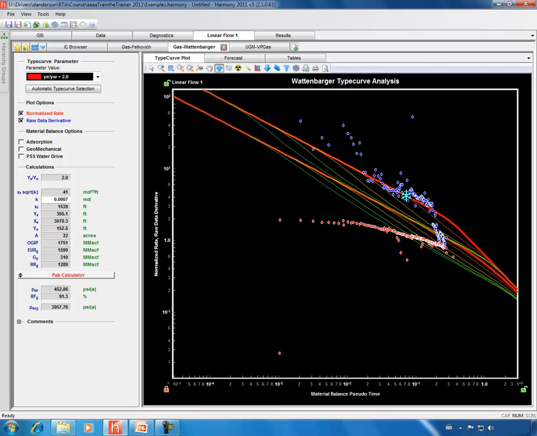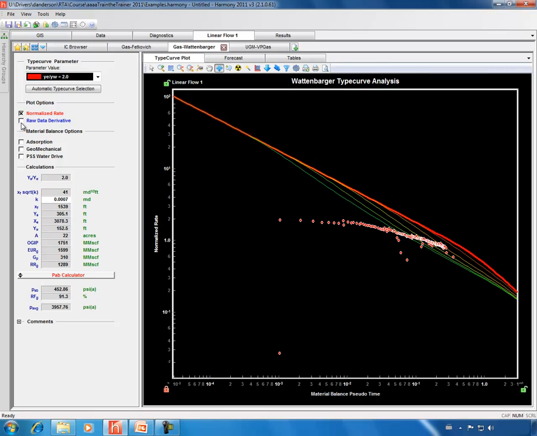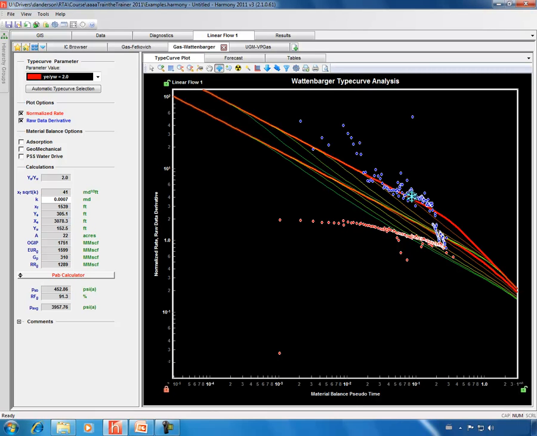The blue data shown here is the derivative plot, and as we can see, it does exhibit a fairly clear half slope, at least within the middle part, or the bulk of the data in the middle here, and that would be the half slope right there. The raw production data shown in red doesn't show this same half slope, most likely because of the presence of damaged skin. So again, this is just a qualitative diagnostic plot. We're not really going to be too concerned with the numbers, just trying to get a visual sense for what's going on in the data.